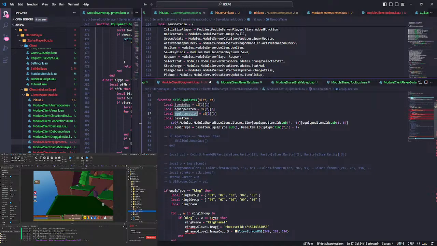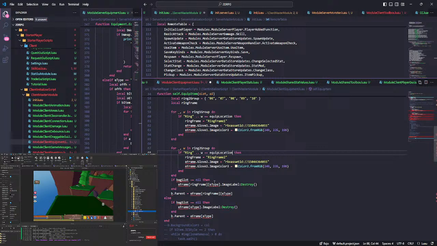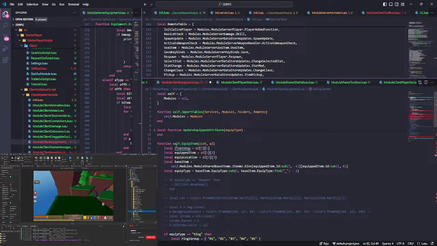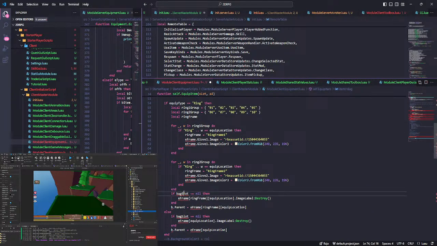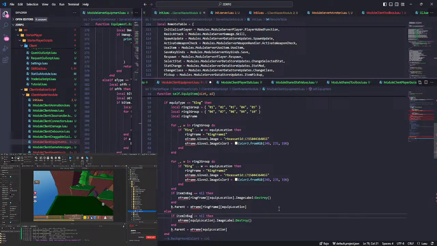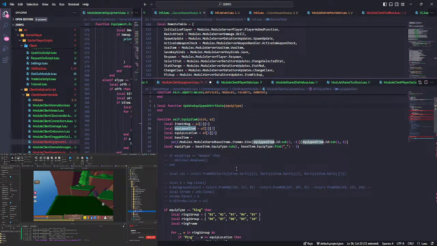So all of the E types are going to change to E location. Item in bag is bag slot. Equipped item.